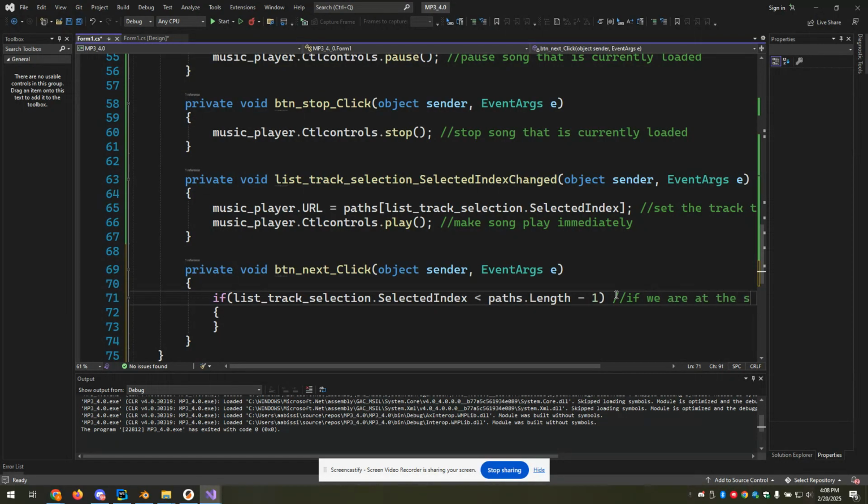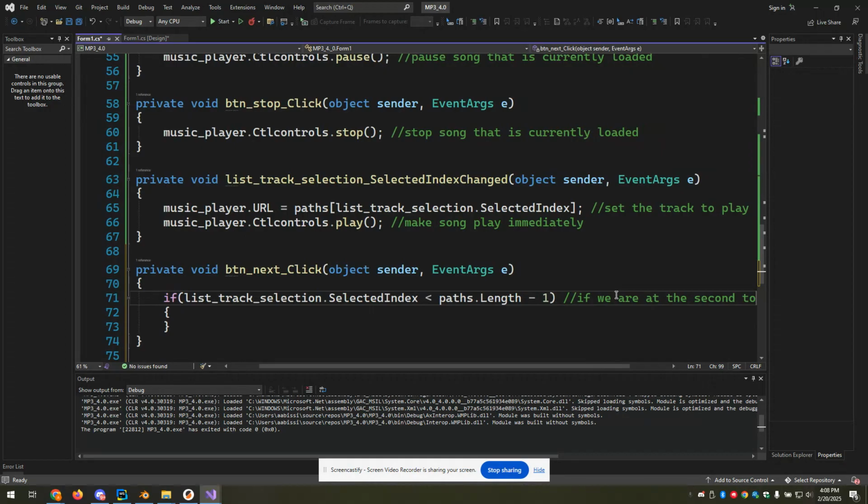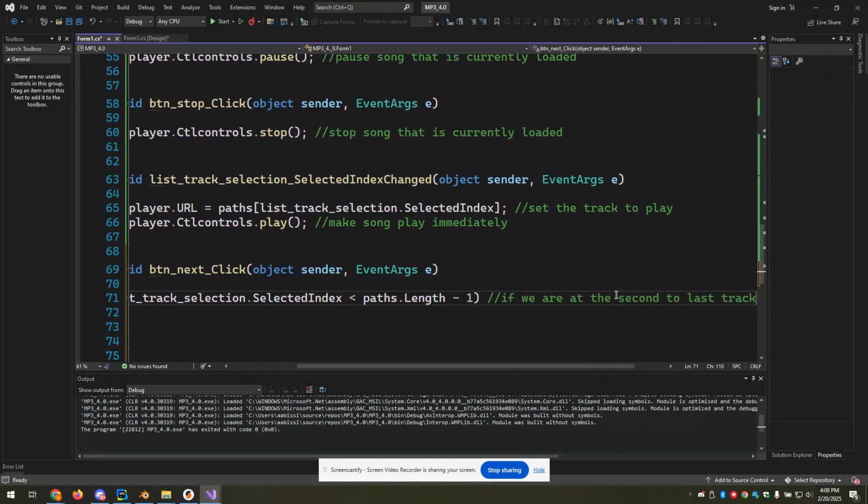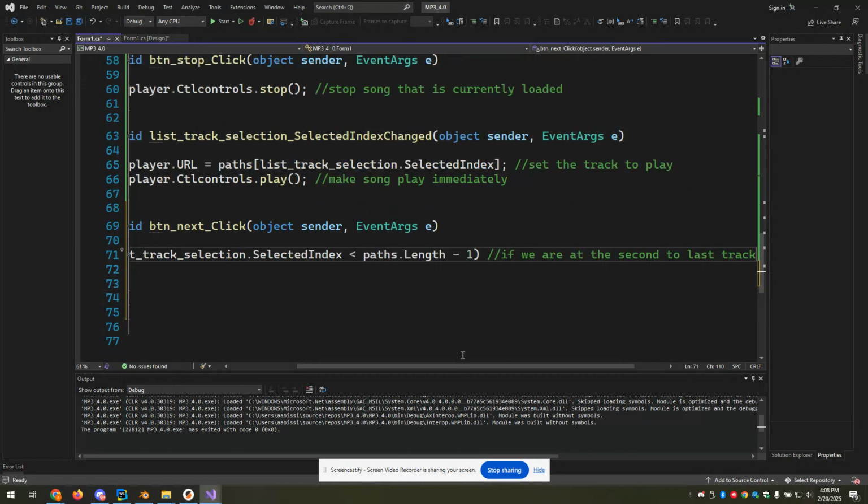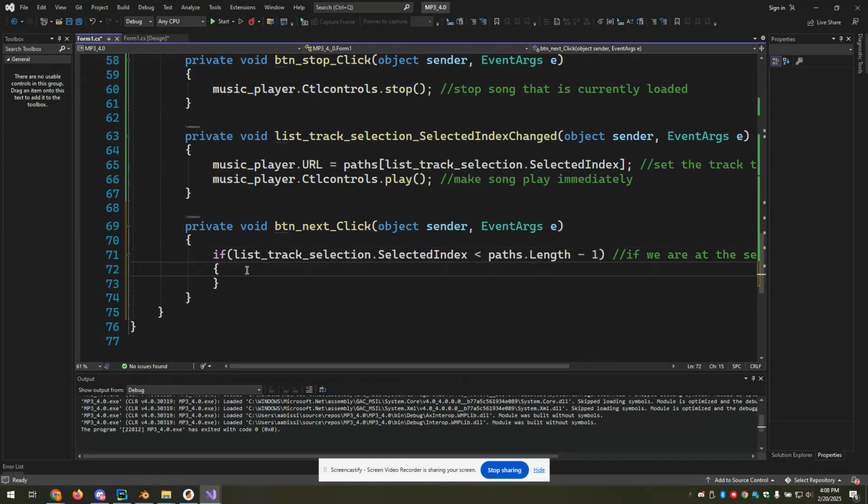If we are at the second to last track, or at any track before the last one, I'm going to want to skip to the next one.